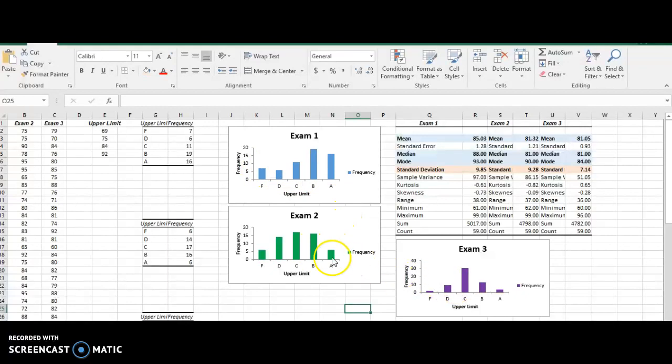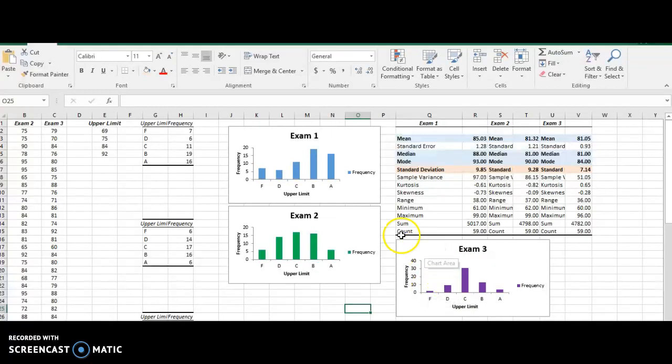Exams 2 and 3 were both pretty symmetrical when we broke them up by these grade levels. Some of us didn't break them up into these grade levels and broke them up even finer into more classes and ended up not coming out looking as symmetrical as these were. But as symmetrical as both exam 2 and 3 are, you can see that exam 2 has values that are a little bit more spread out, whereas exam 3 had the majority of the items here in the C range and fewer in the A and F range.